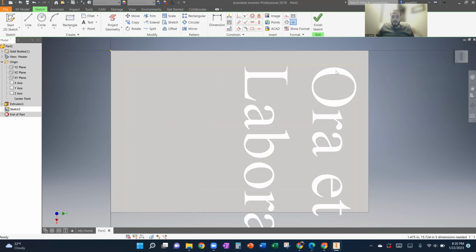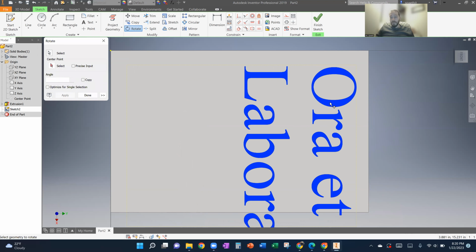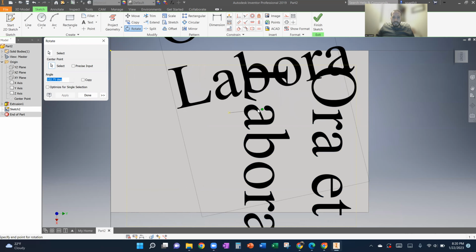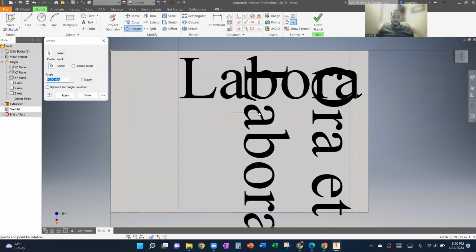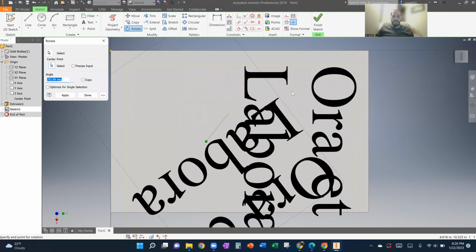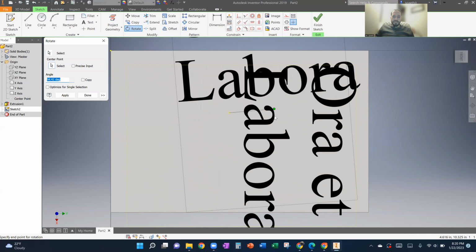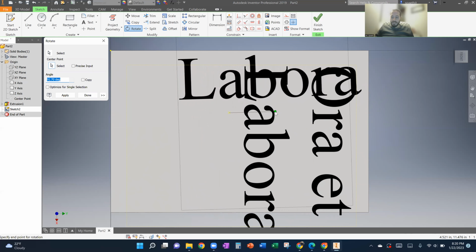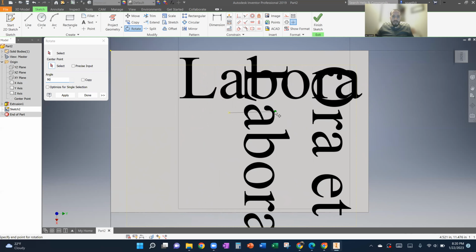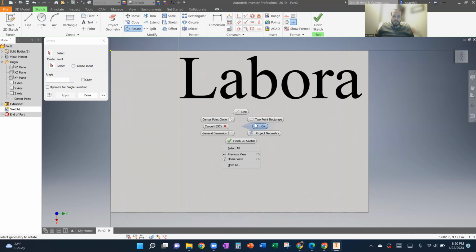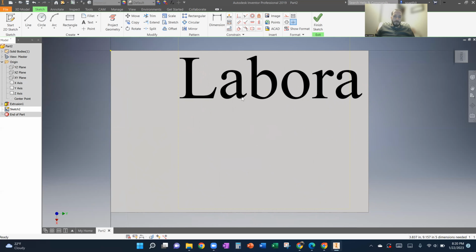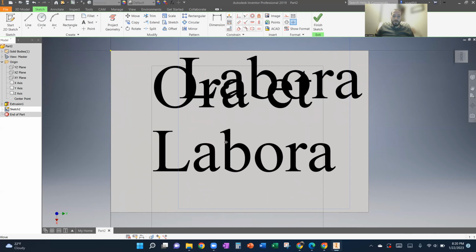Okay. And then now what I want to do is I want to rotate it. So I'm going to go to the rotate tool right here. It has already selected my letters. If it didn't, I could just click on them. And then just go to select over here. And all you got to do is click. And then you should just rotate it 90 degrees. So notice it lets me do this. It should click right away to 90 degrees. If it doesn't, just type in 90 and hit enter. Right click. Okay, and then I can click and drag this wherever I want.